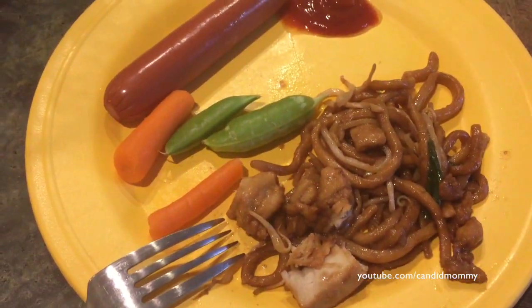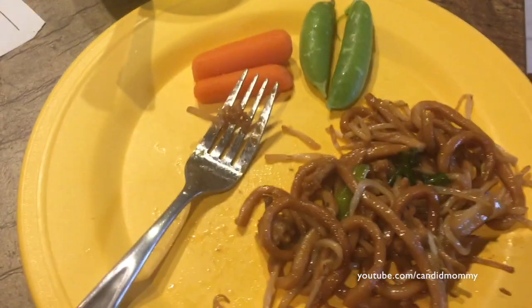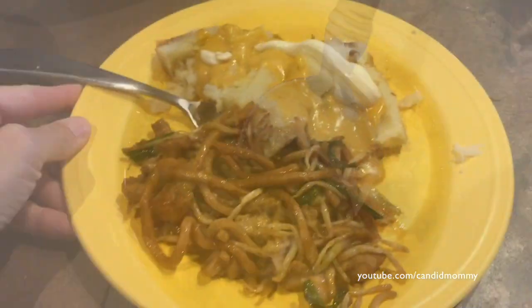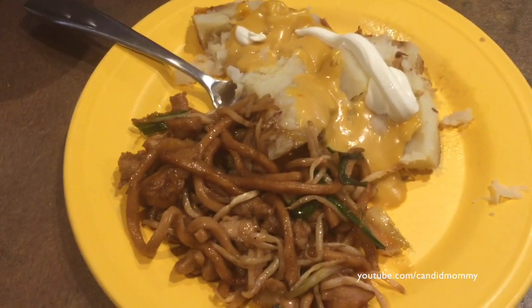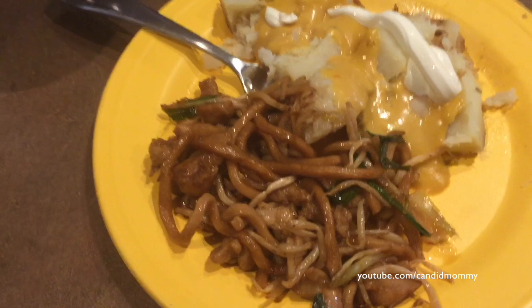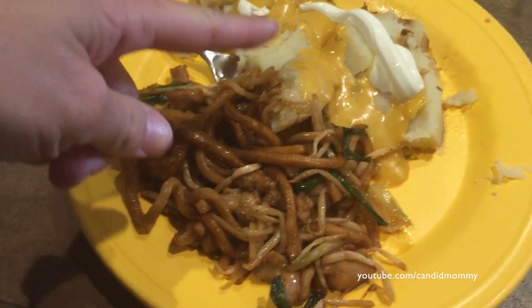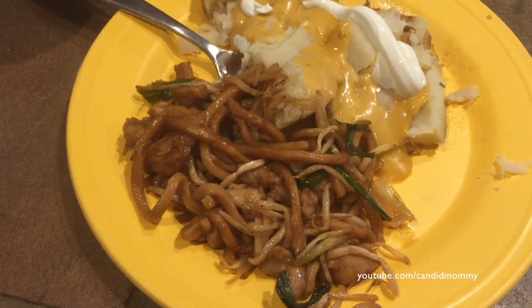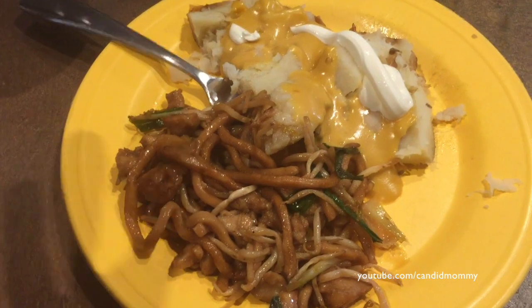This is what Deacon decided on leftover-wise. I had some soup in this. I'm going to have the rest of this soup for starters. If you want to talk about meals that I'm not proud of, lay your eyes on this. Talk about a carb fest. I did eat some of the carrots and the peas and then got more out for the kids. I've got potato with some nacho cheese sauce and sour cream, and then some chicken chow mein. Not one of my finer dinners, but it is what it is.